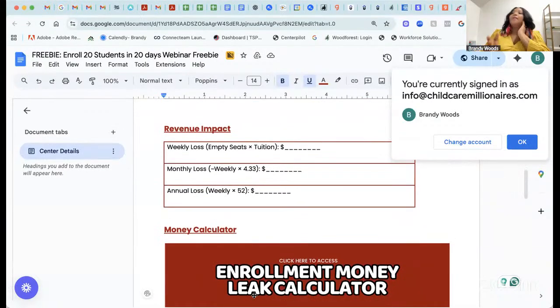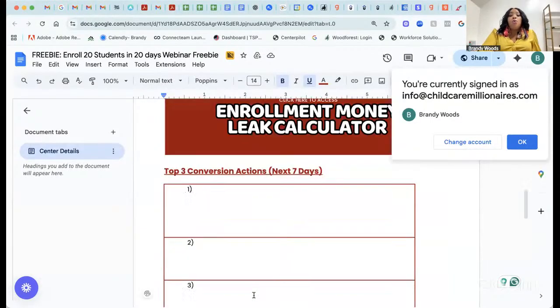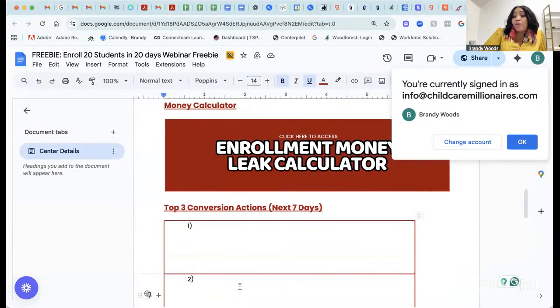So you can use this as your initial goal sheet. Like, all right, where am I at? What is my goal? It also talks about what your next 3 steps are that you're going to take. I need one of everybody's next 3 steps to be to check their Google listing and their Facebook to make sure the information is accurate, right? Remember last week we checked someone's and went all the way through it. We found those mistakes. I checked mine and I had a mistake. It was saying that we were opening at 7 a.m. instead of 6:30, because we bought this center and the previous owner opened at 7 a.m. So you want to make sure that you check those Google listings.